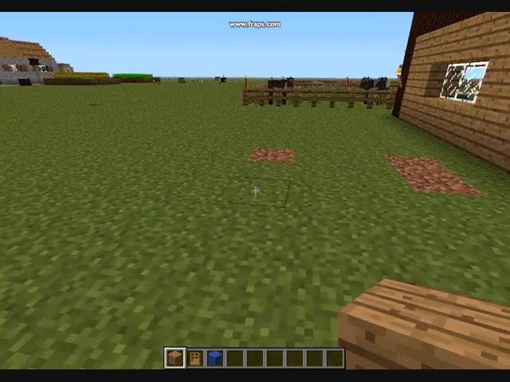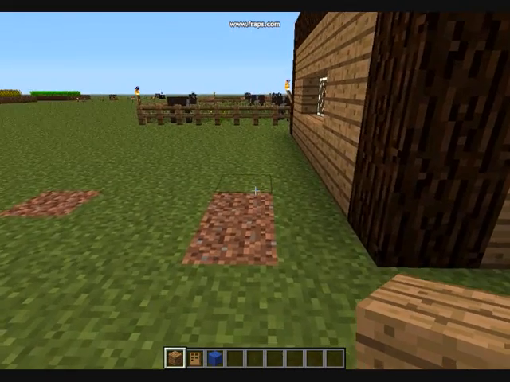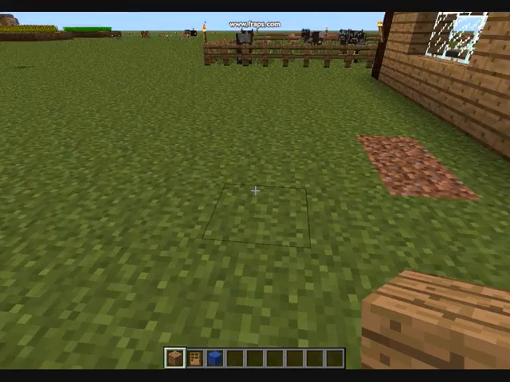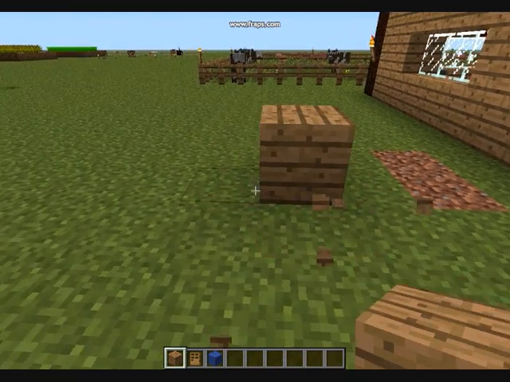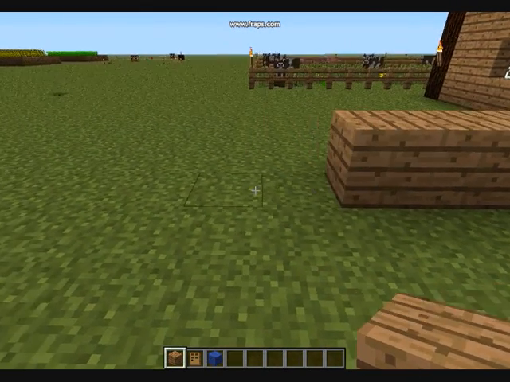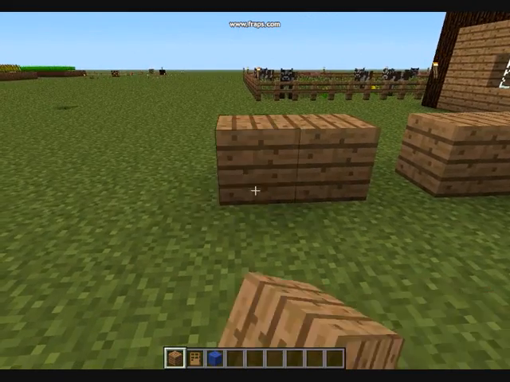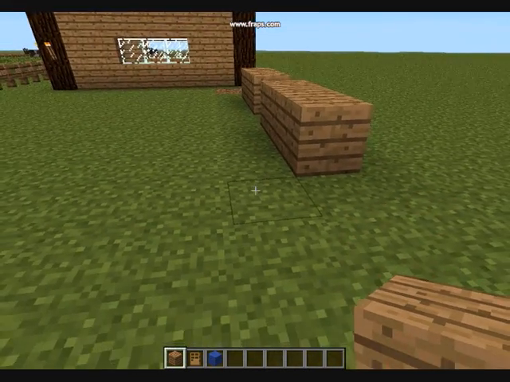Right, to start building this, you want to build out one, two, three, four away from your house, and then just place a block out there, there, there, and then miss out one for the door, and then three back this way, another two added onto here, so there like that. Then come back round here to do the same down here.